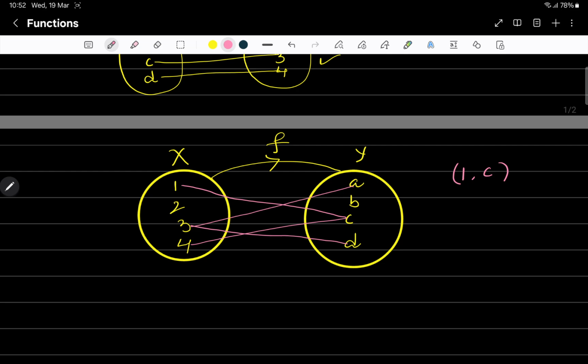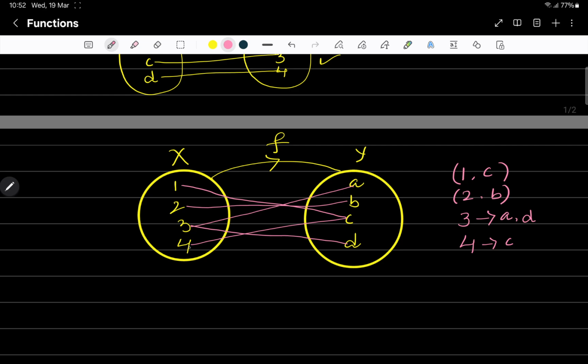Okay. Now, I will give you 2 also. 2 is relation with B. So, 2 having relation with how many letters? Only 1 letter, B. Now, see, 3 having relation with how many letters? A, and 3 having relation with D. So, 3 having a relation with 2 letters, one is A and D. And what about 4? 4 having a relation with C.